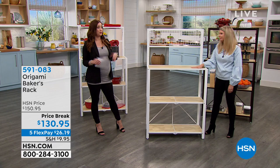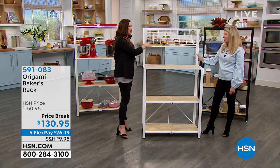What if it's a craft station? Yeah, absolutely. For you, and you can have all the cute little cups that you can hang up with all of your brushes and whatnot. Aw, that's awesome. Really have fun with this one.